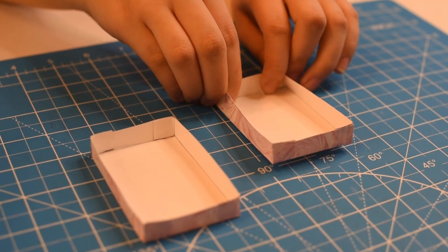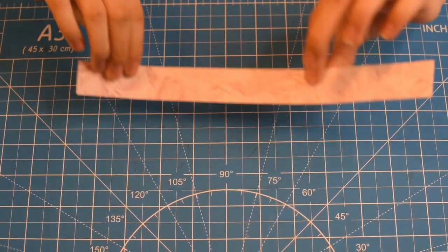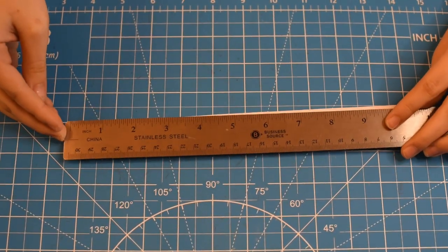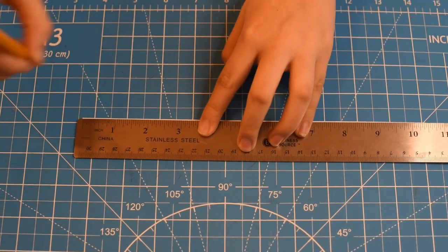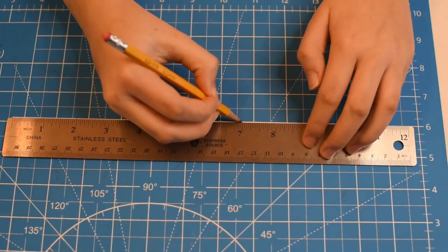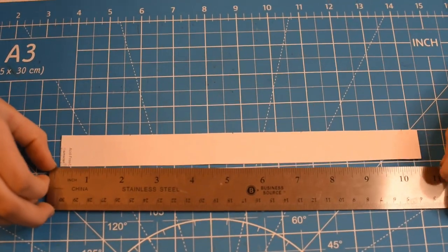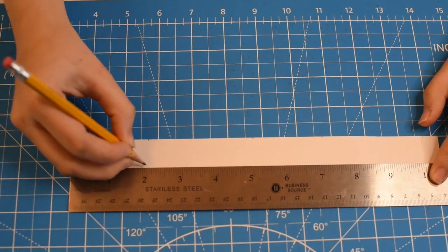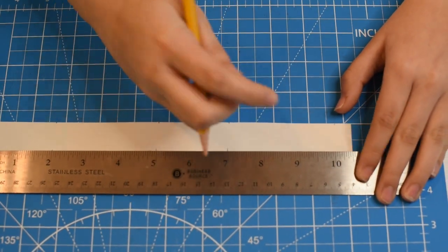Now we're going to show you an ingenious little way for these two boxes to connect. You're going to take your 10.5 inch by 1 inch strip. And what we're going to do is measure in from the left, put a dot at 2 inches, 5 inches, 7 inches, and 10 inches. This is a little extra from what's in the instructions in the book, but you might find this helpful. Measure again at the bottom of it at 2 inches, 5 inches, 7 inches, and 10 inches.